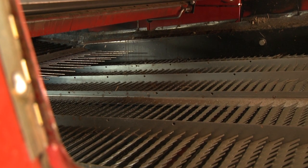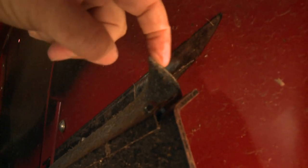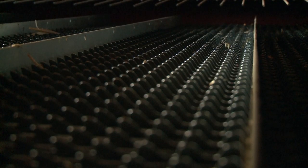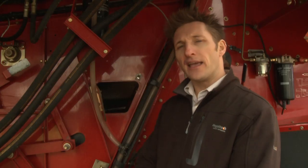Once the crop has been threshed it ends up on the sieves. The sieves work by a combination of sieving and air flow. In terms of pre-season checks we might just want to take a look at the rubbers that seal the edge around the sieve — make sure they're not perished or been eaten by rodents. We can also do this check around the grain pan. We might also want to look and check there are no cracks or bent parts on the sieves. In terms of setup, we want to end up with a nice clean grain sample in the grain tank and also don't want to lose too much grain over the back of the harvester. I recommend starting with the manufacturer's recommended settings and then adjusting once we get into the paddock depending on the crop condition at the time of harvest.